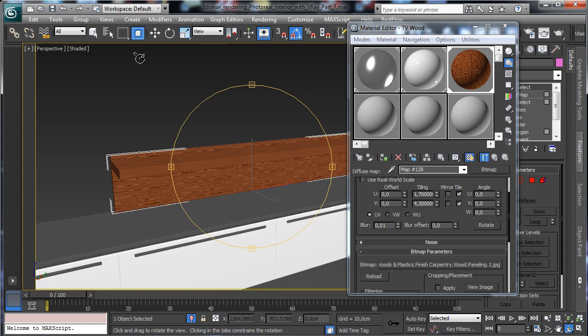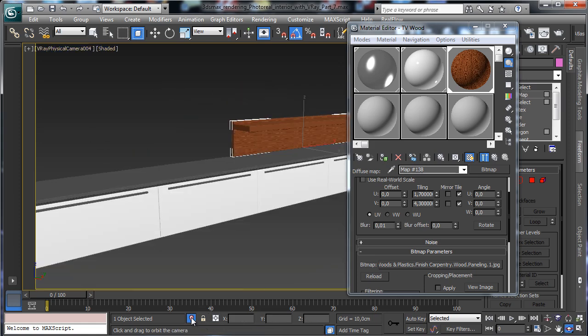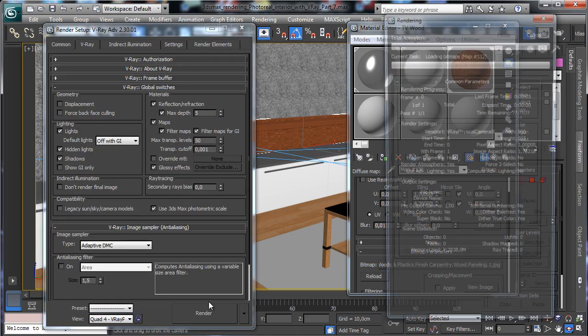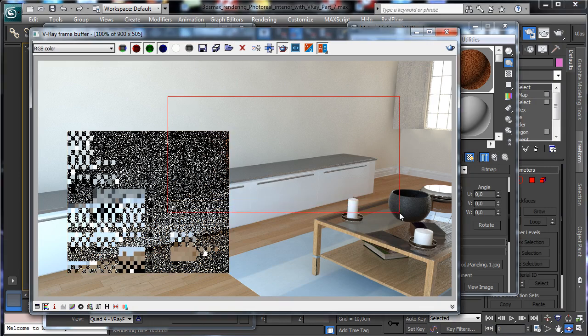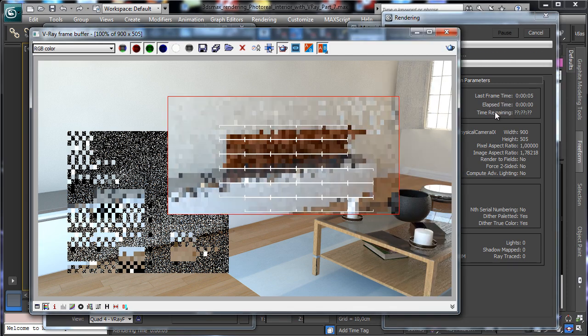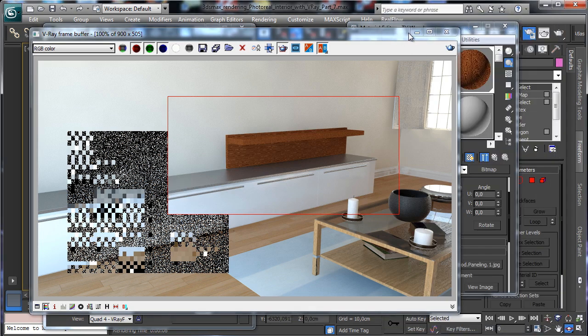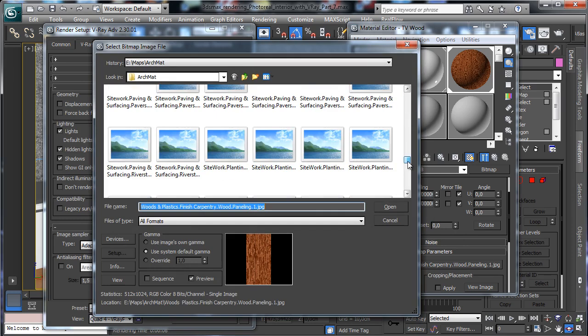Okay, I like to see how it looks from this point of view. So back in the rendering, let's render this part. I don't like the texture. No. So let's go for something else.